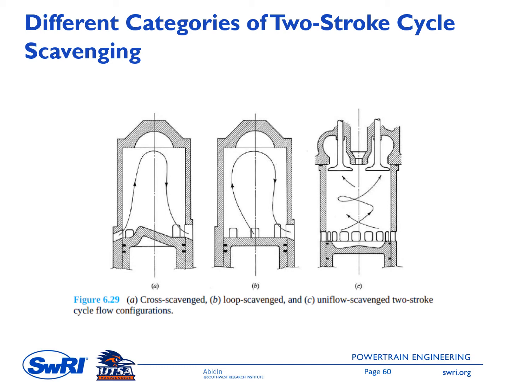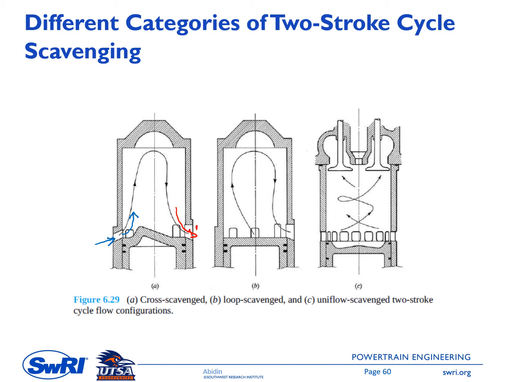Starting from the left, it's called cross scavenging. As you can see here, the fresh mixture enters from the left, and then we have a special feature on the piston top surface that will deflect this fresh mixture up, instead of going straight to the right. The purpose of deflecting this fresh mixture is to maximize the scavenging process so that more burnt gas is expelled from the cylinder chamber. And it's called cross because the location of the transfer port for the fresh mixture is about 180 degrees from the location of the exhaust port. So this is the exhaust port.